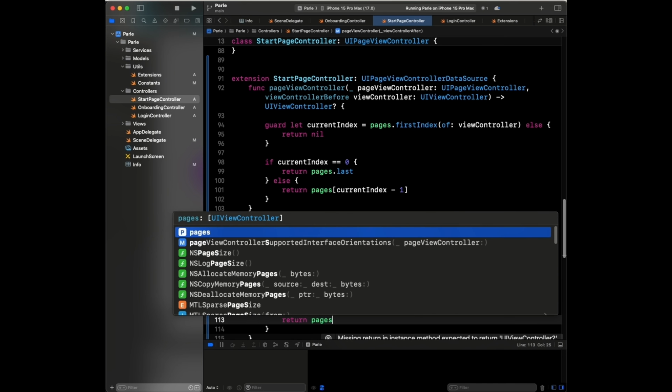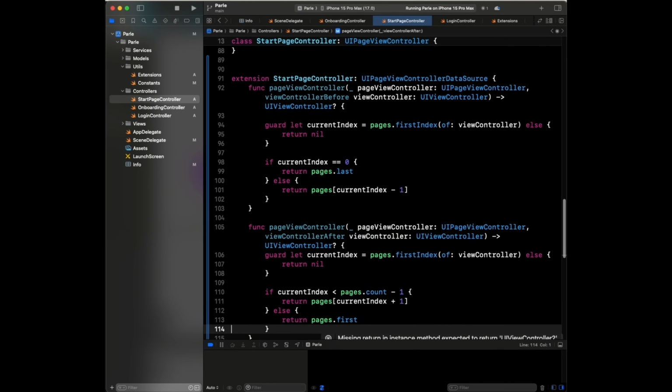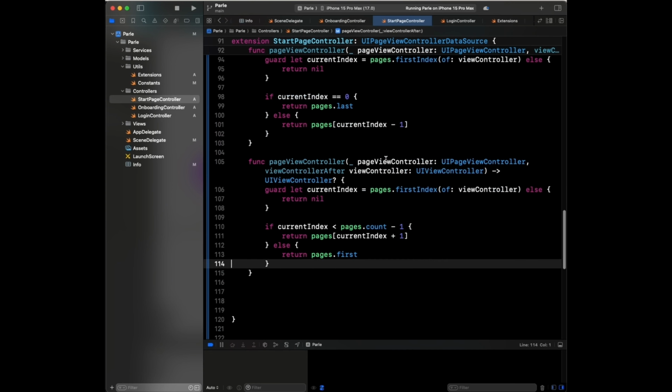So we say return pages.first, right? So if you're going next, and the index is equal to the last page, if it's not less than, that means it would be equal in this case. Just wrap around, right? So that's basically what we have done, and those are our two methods, but we have put the data source method first, and then we'll next look at the delegate method.